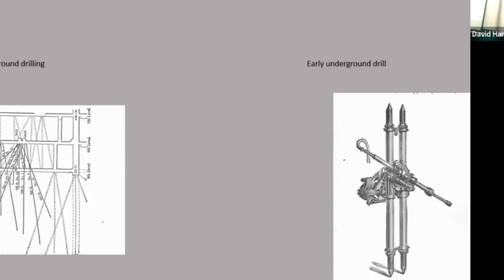You've got to employ a lot of people, a lot of stuff. Yes, you can walk along, and if you find things, you can examine them by eye. You get a good idea of what's going on, better than you will with a diamond drill. But if you drive a level, and there's nothing at the end of it, that's gone. There's no return from that. It's completely wasted. So the importance of these devices is not just finding new material, but finding that there isn't any material and saving you the cost of doing that. And that, looping back to what I was saying at the beginning, is very important when you're getting into the late 19th century and they're having to go deeper for lower quality products. Before they invest a lot of money, they need to know what they've got.